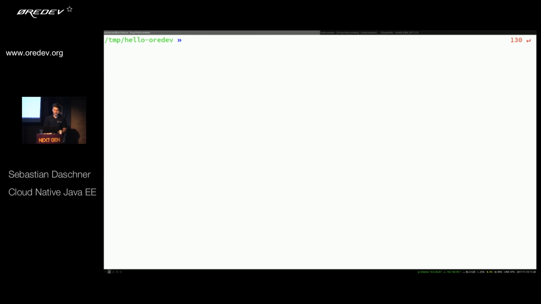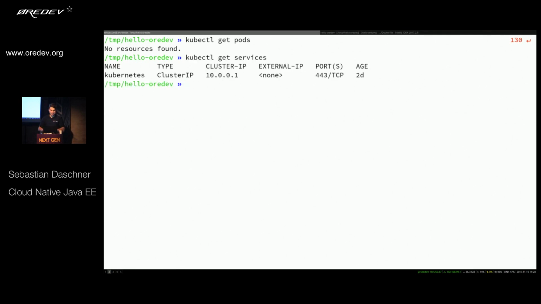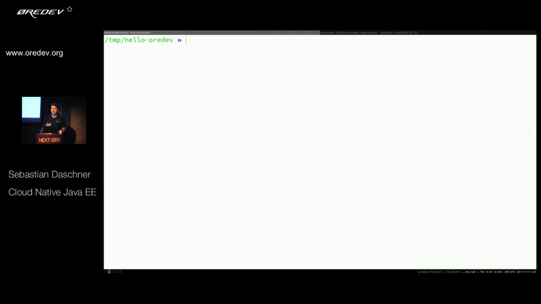So basically what I have instead, I have a Kubernetes cluster running locally here on my laptop. Well, cluster, it's a minikube cluster, so it only has one node, but actually there's no difference in using it. So it runs, there's nothing running there, it's basically empty. So there's no pod and no service running. I will explain in a second what that is. So that's an empty cluster for now, and now we want to run that Docker image, right? We want to run that Hello World application.